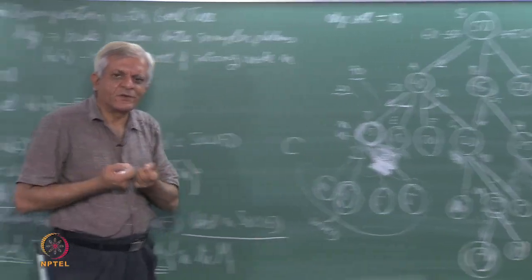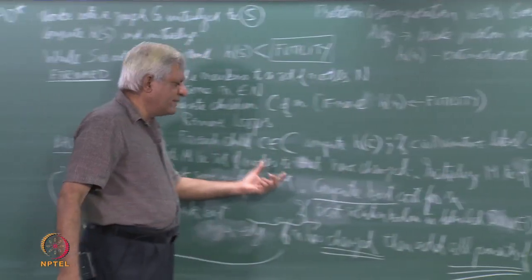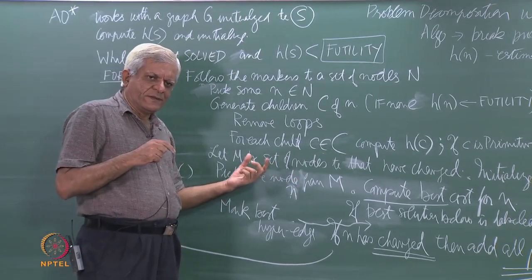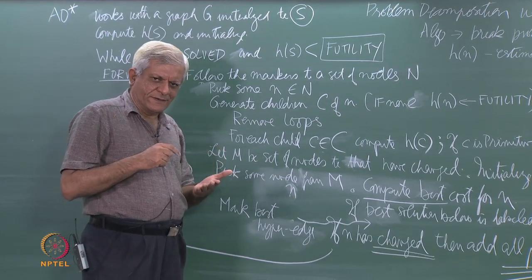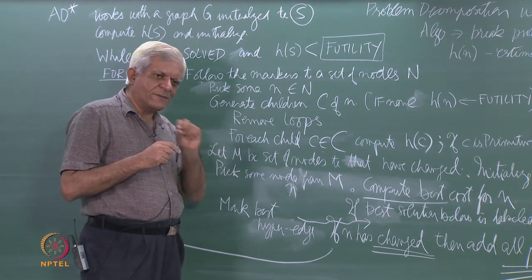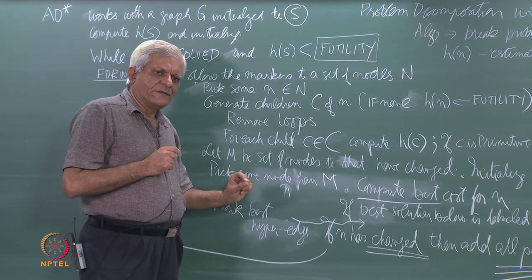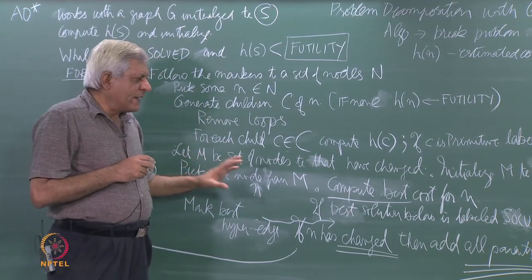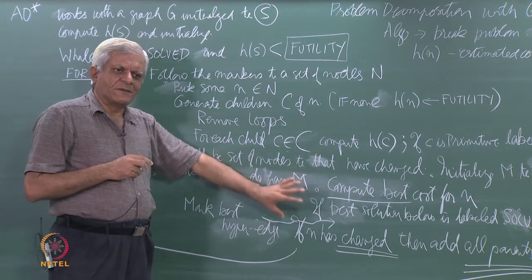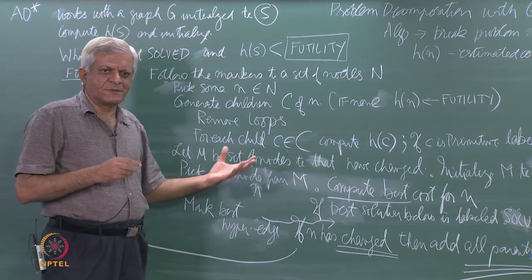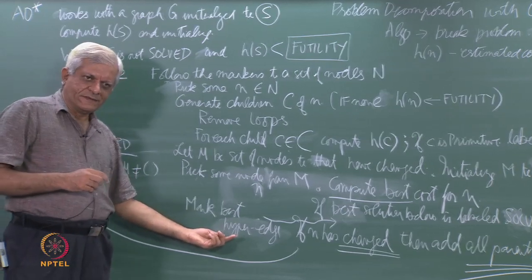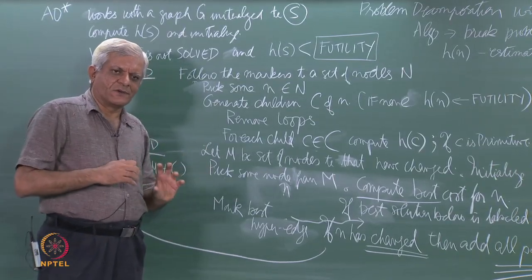So, whenever you are looking at a node in m, you must recompute its value, which you will get from its children. You must mark the best path, because next time you go in the forward phase you must know which direction to go, and you must also percolate this solved label back if possible, and it is possible if all the sub solutions, if this entire hyper edge has nodes which are labeled solved.